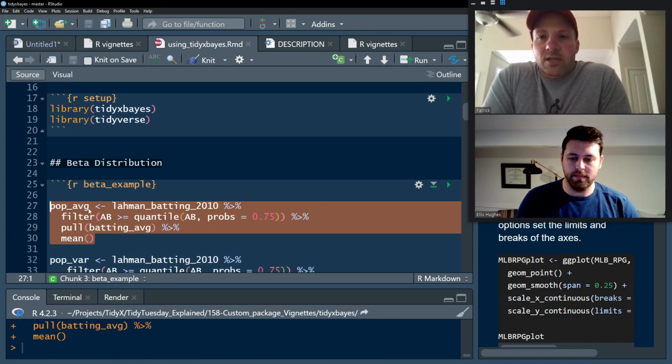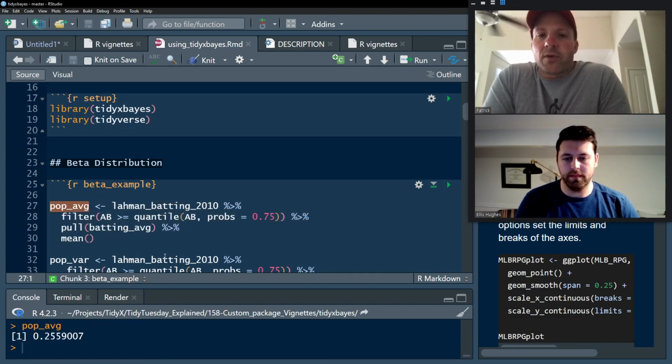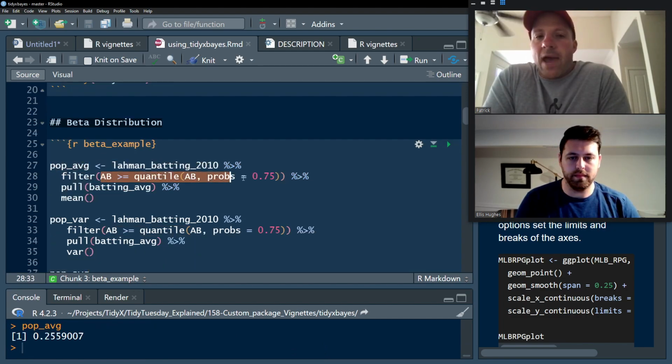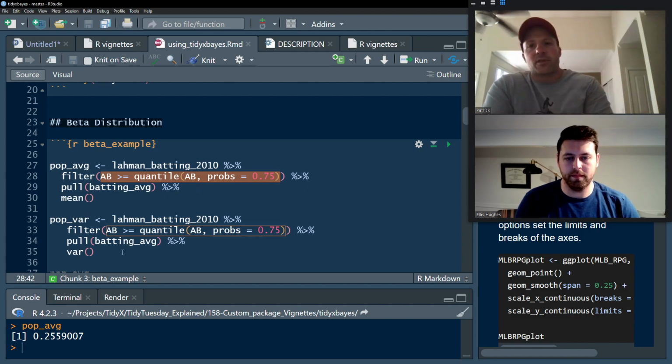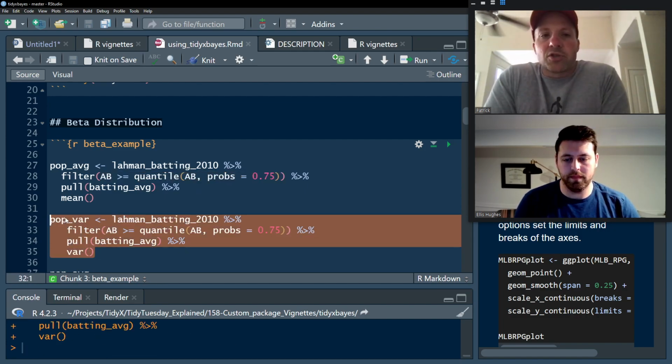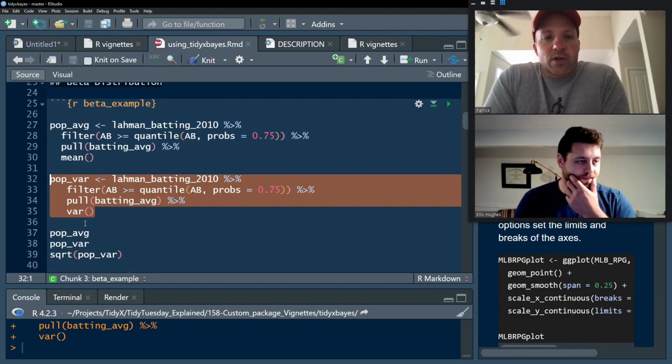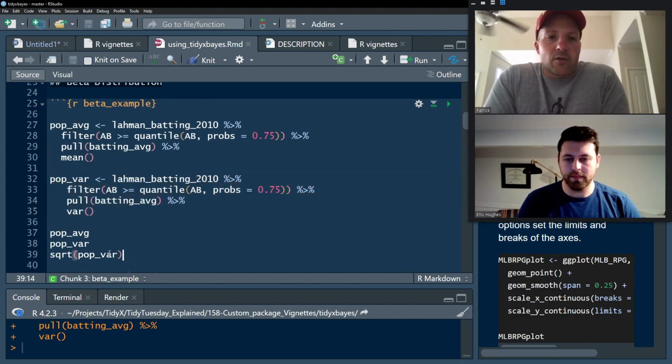In order to set these population priors, we're just going to filter out some of the players that batted a normal amount. We're going to pull those batters into a vector and then get the mean of that. And then we're similarly going to do the same thing for the variance.